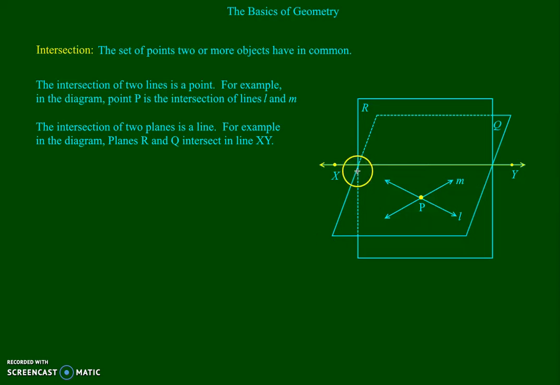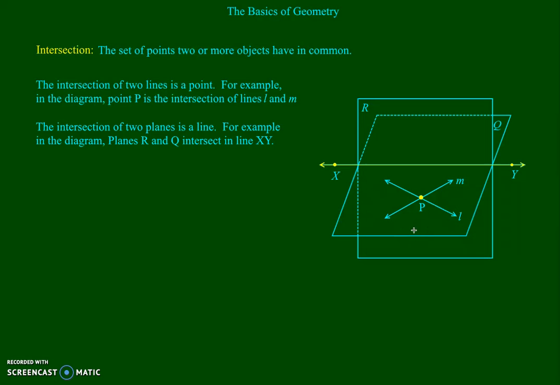So if you take this as one part of the wall and this is the other part going in opposite directions, say the wall and the floor, that intersection of the wall and the floor would be a line. And if you look around you, lines can be represented by a lot of different things, but the intersection of two planes is always going to be a line. Now, since the intersection of two lines is a point, then it should be clear that the intersection of a ray in a line, a segment in a line, two segments, two rays, those would all intersect at a point, since all of those defined terms are based on the undefined term line.